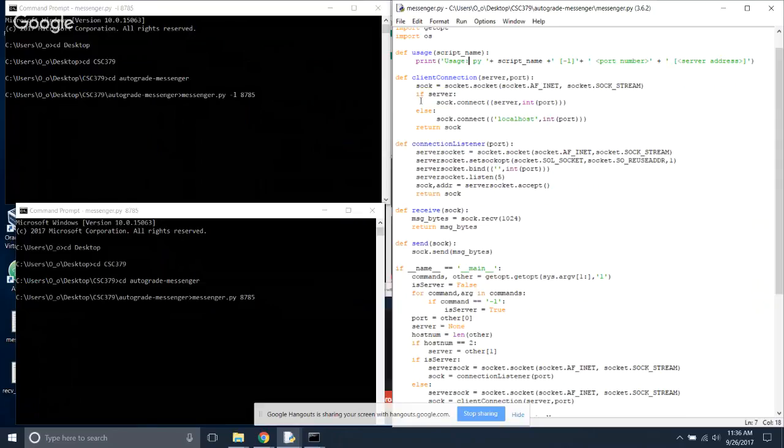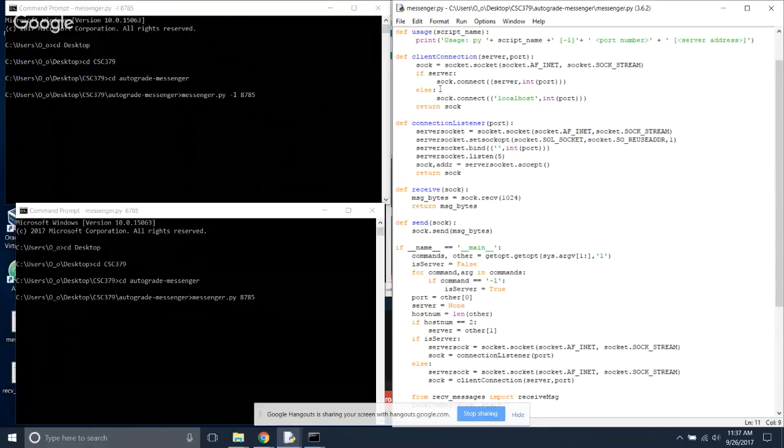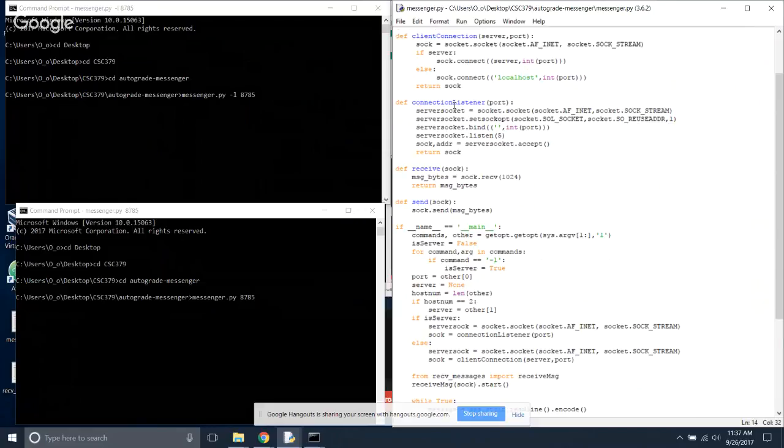Into the actual code, I have the client connection, which is the file that would read what the client gives. It uses socket.AF_INET and socket string, which allows me to create a socket. In my main method, it'll check if it's a server. If it is a server, then it'll execute the port, or if it has a specific server port number, then it'll just put it in. If not, then it'll just use the localhost. And then it'll return the socket.